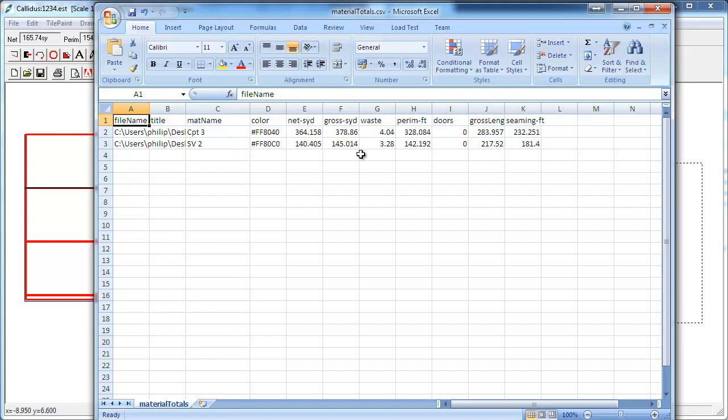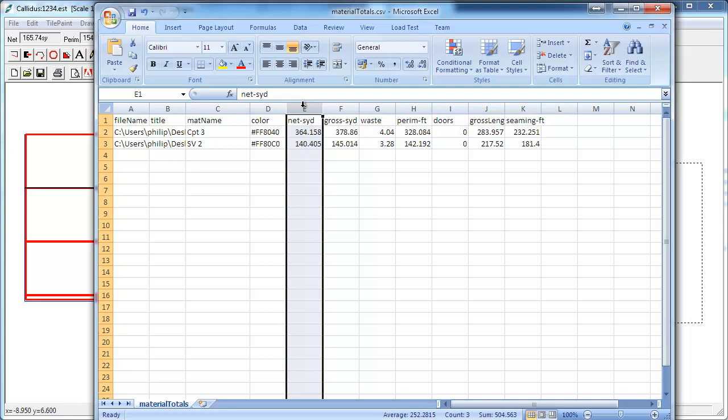You will notice a change from the previous program in that we've put the units in the column heading. So in here I've got net hyphen square yards. If, for example, I put in a tile in there and I'd wanted that to be in square feet, I would have got another column saying net hyphen square feet. But apart from that, you've got a block of data with the information in it, and from there it should be pretty much the same as it was before.